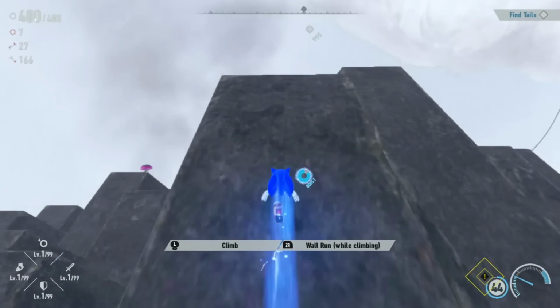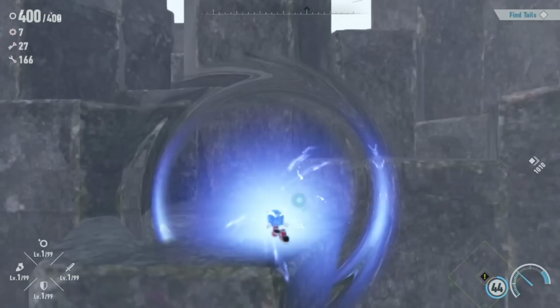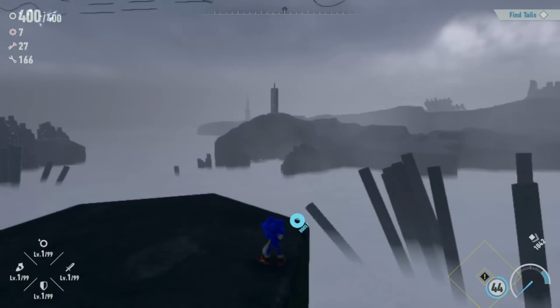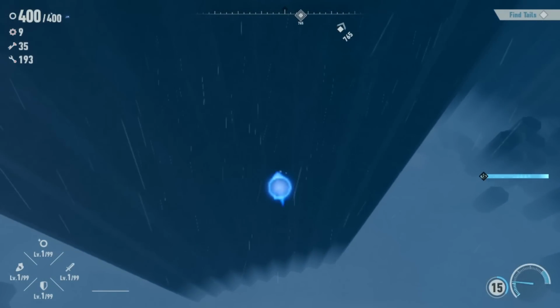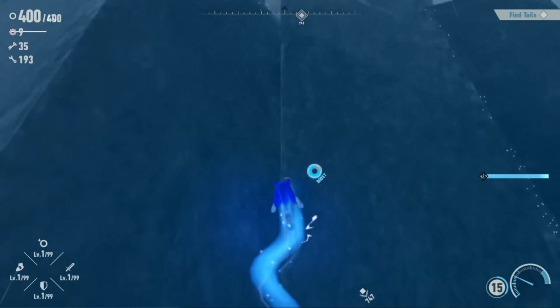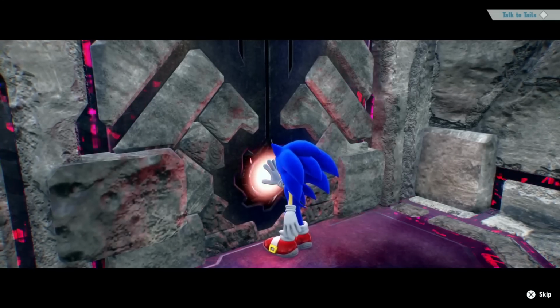And next to those icy mountains, there's these weird dark pillar things that are shooting out of the ground. And, well, yeah, there's not a whole lot to do here, but it looks really cool. Oh, big jump. Whoa, whoa, whoa. And just like on the other islands, cyberspace is here.